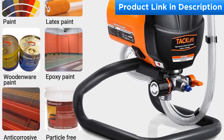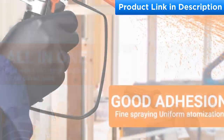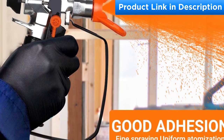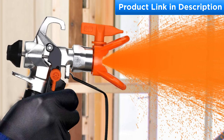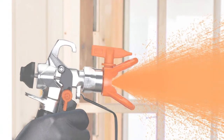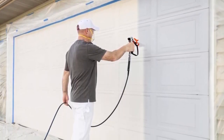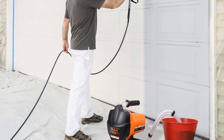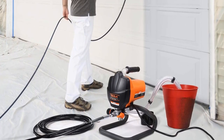The paint sprayer is versatile, thus suitable for all your household painting projects. It also works well for smaller projects like painting furniture or cabinets, and large projects like home trim, walls, and ceilings. It features a lightweight design that allows you to use it for hours without feeling tired. This paint sprayer works with water-based paints, making it very easy to clean and maintain. No professional skills are needed to operate it, and it has an easy-to-disassemble nozzle design.